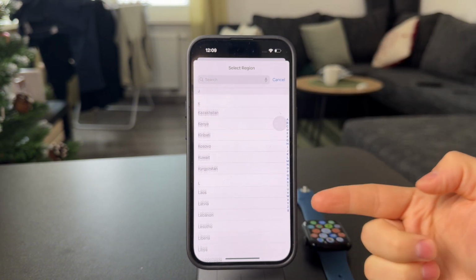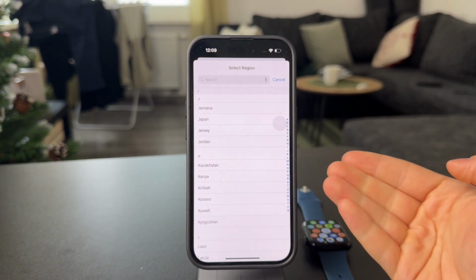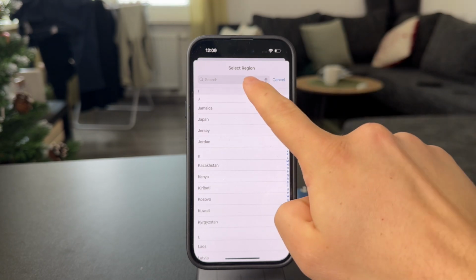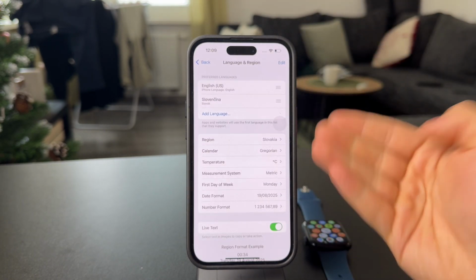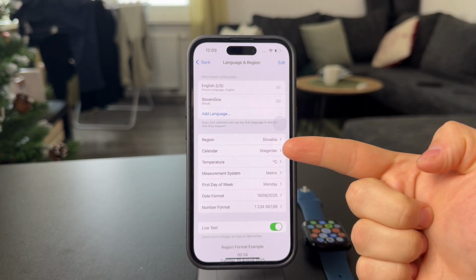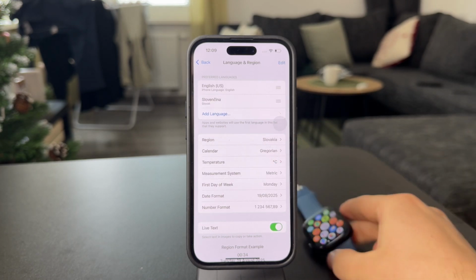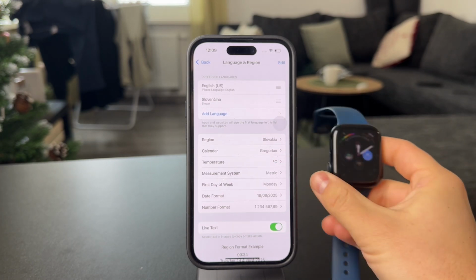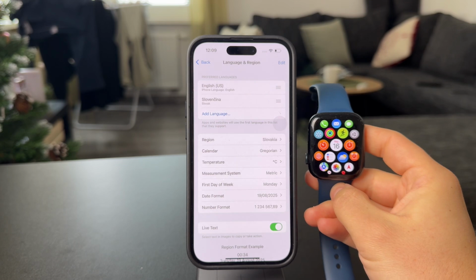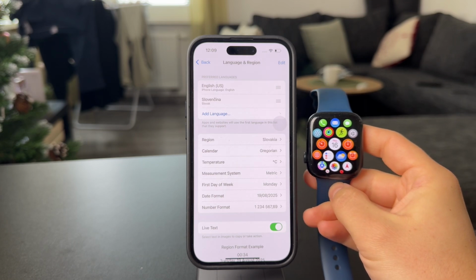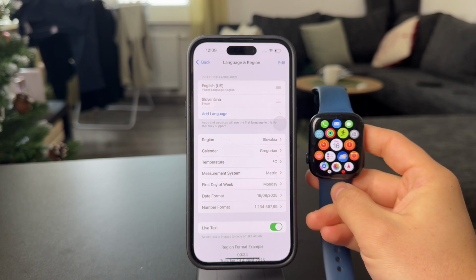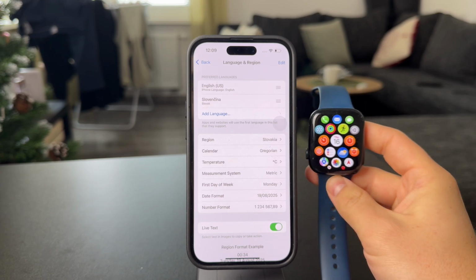Now you can scroll through the list to choose your desired country, perhaps even search for it, but there's one thing that I have to make clear. This whole process of changing the country will not really do much. I don't know what you're trying to achieve by doing this, but this region change might only reflect in some apps looking different or some other minor changes, but it won't amount to much.